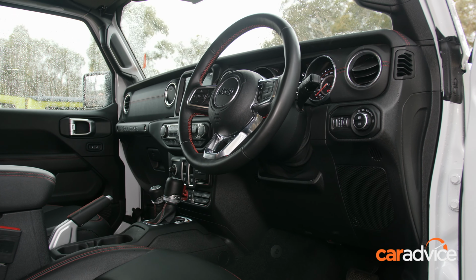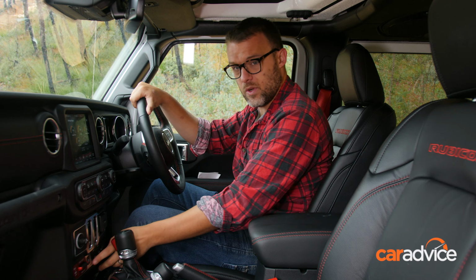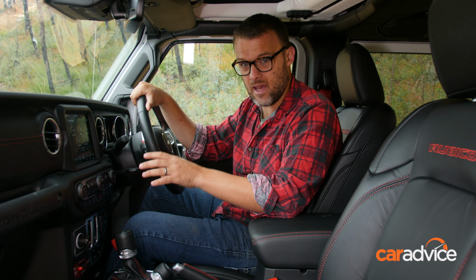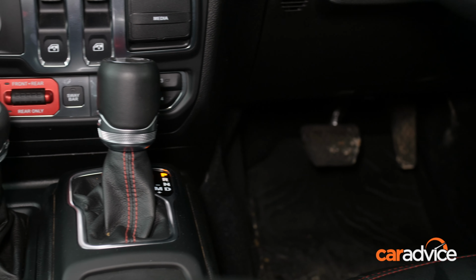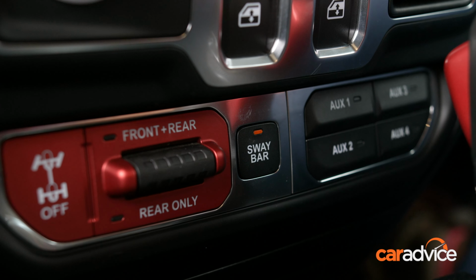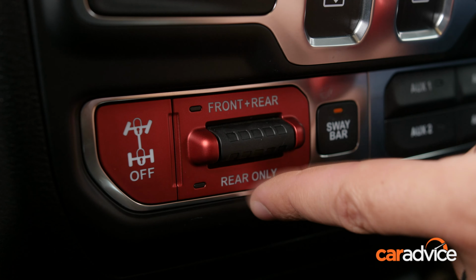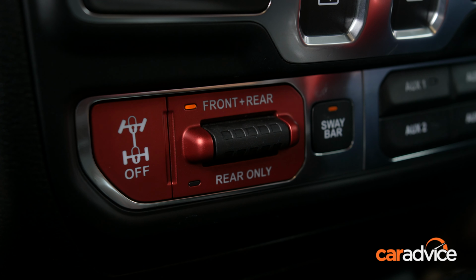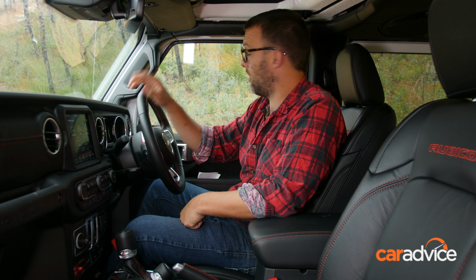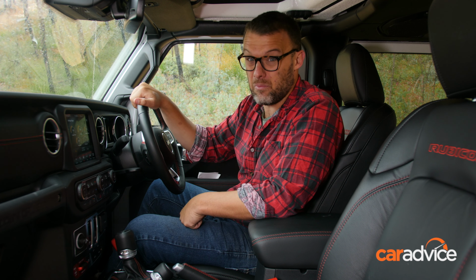And for people who are going to modify Wranglers, and let's be honest, most people do, we've got four auxiliary switches here already pre-wired, and you can mount those up to any accessories you fit to this car. Air compressors, lights, whatever it is, camping gear, it's all ready to go there. Moving across here, you've got your sway bar button as well. That controls your electronic front sway bar disconnect, front and rear locking differentials, and a low range transfer case lever. All this stuff is going to come in handy because we've got a bit of a challenge here to take on, and it's just started raining, so it's going to be even more of a challenge.